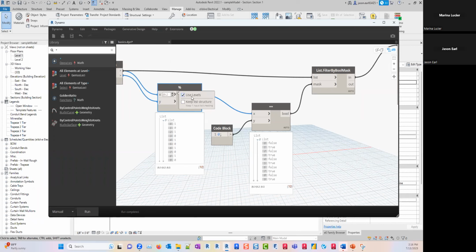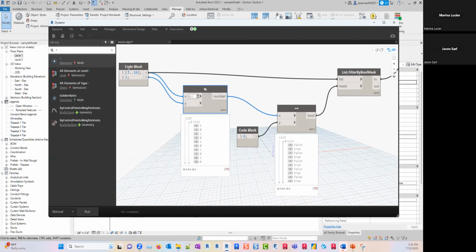If you turn that on, you'll start to see this over here, and you can change the level of the list that's being taken as an input. So I won't go too much further into that other than to show you it's there. But learning to work with lists will become an ever increasingly important concept as you start to build more and more complicated graphs.